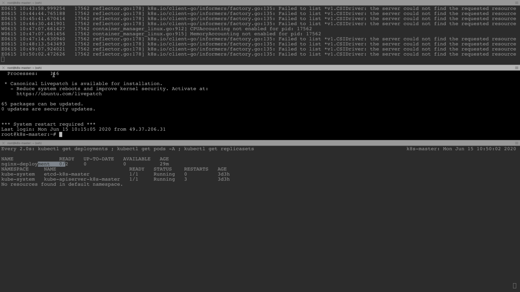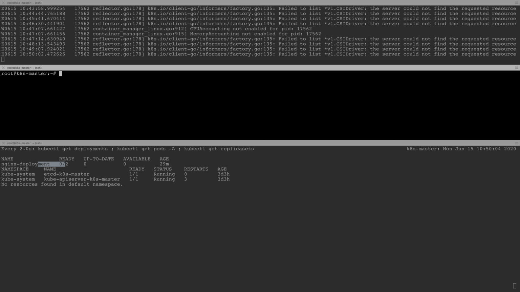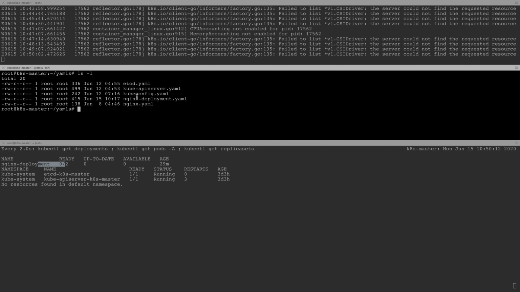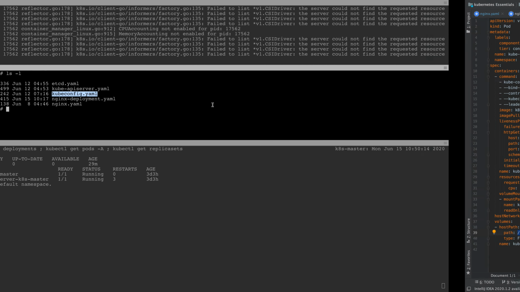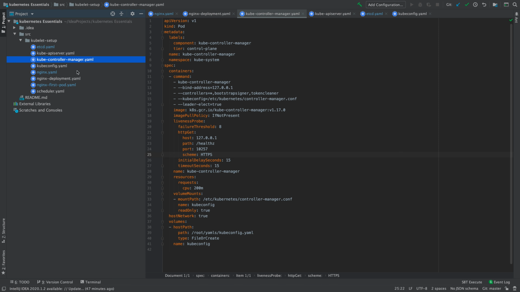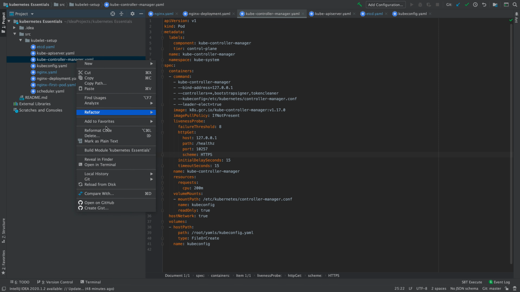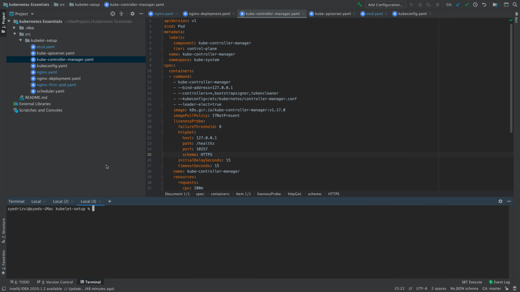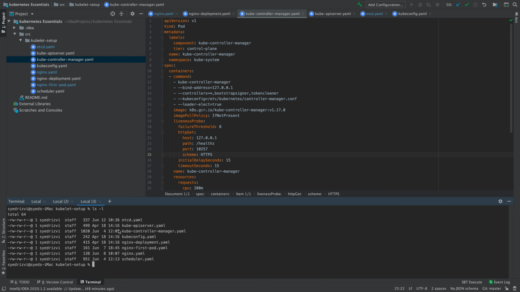So here, let's connect back to this machine and just go to cd yamls. If you do an ls -l here, you will see that your kubeconfig.yaml is here, and that is the path that this is referring to. It needs to read all the configuration related information from here, the kube controller manager. Excellent. So we know what to do now. We'll go back here and start the terminal, ls -l, and connect to the machine.